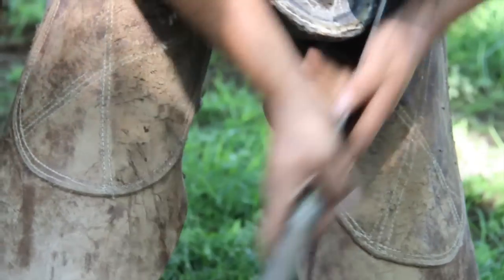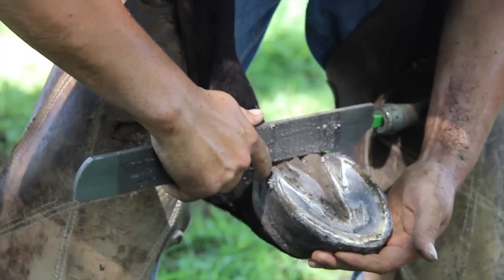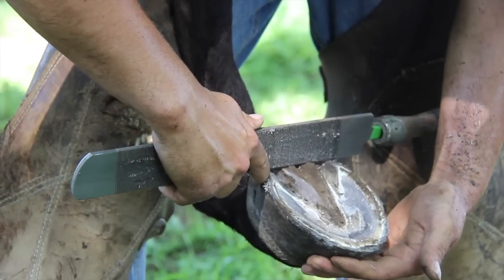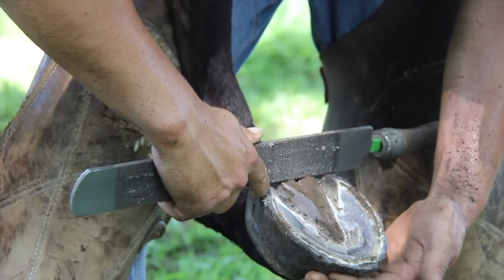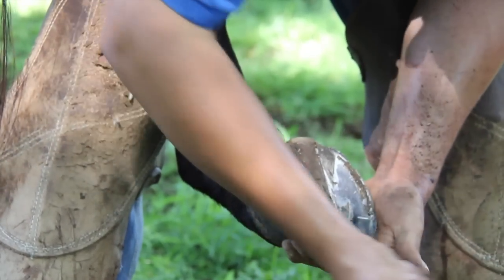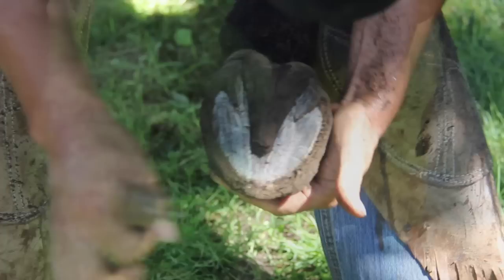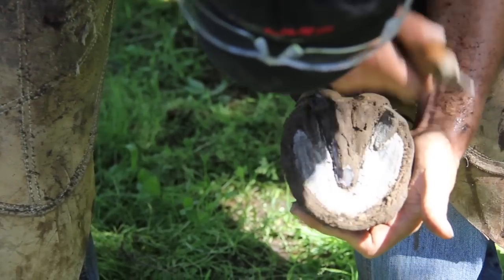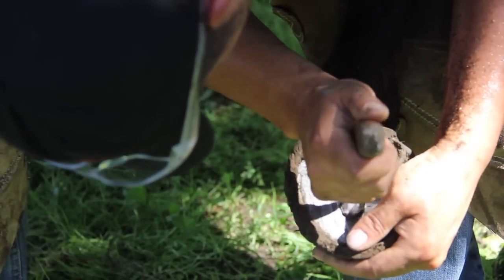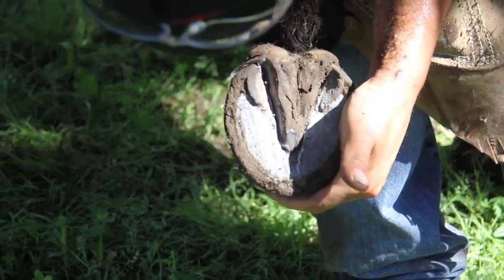Now, one thing you gotta watch out for, especially on hind feet, is your offset. So to get a hold of my offset, what I'll do is I'll put a straight edge across the back. Look at how much shorter that inside heel is than the outside heel. So I'm gonna put just a heavy eighth, maybe 3/16 of an inch offset in this horse, as long as the heels are half the width of the foot. Half the width of that foot is 2 3/8, that foot measures 2 3/4. So I'm gonna subtract 3/8 of an inch off of my measurement.